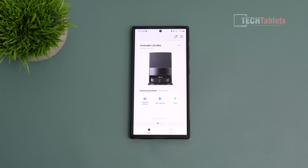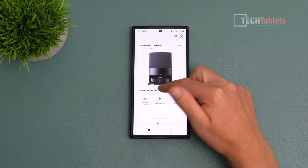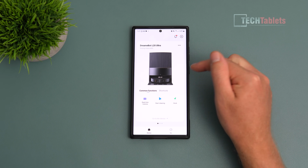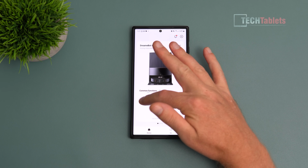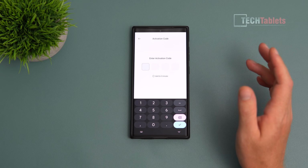This is our application, which is called Dreamehome. So once you've got it all added and you need to pair it up to your Wi-Fi network, you get this right here. So we have some shortcuts, common functions to just start cleaning, dock it, real-time camera. So this here is very handy. There is a security code first that you do need to enter.